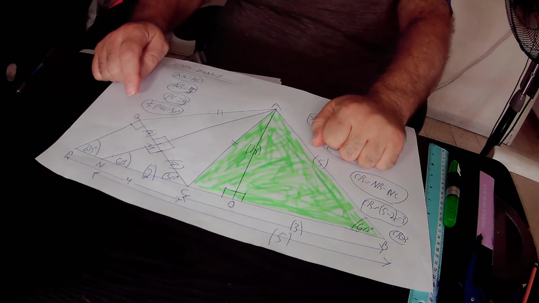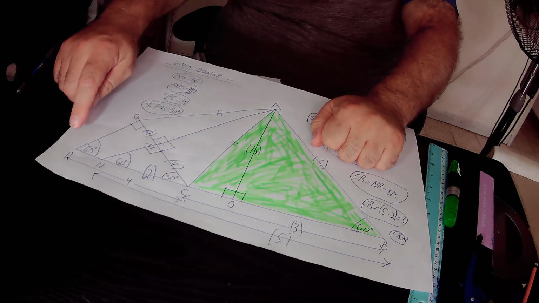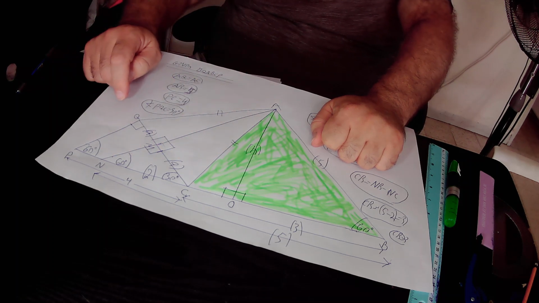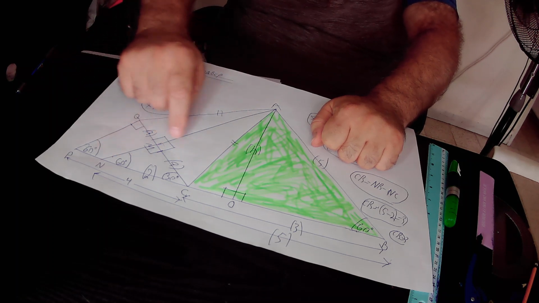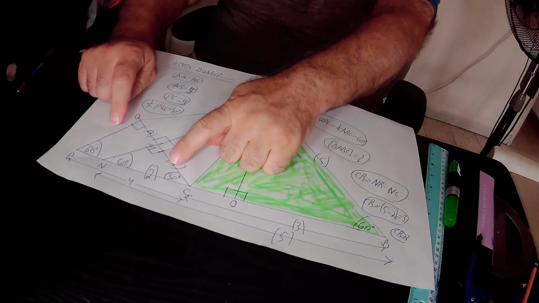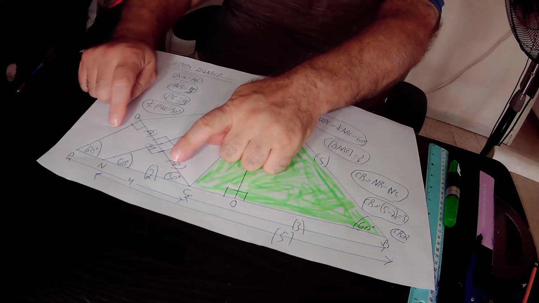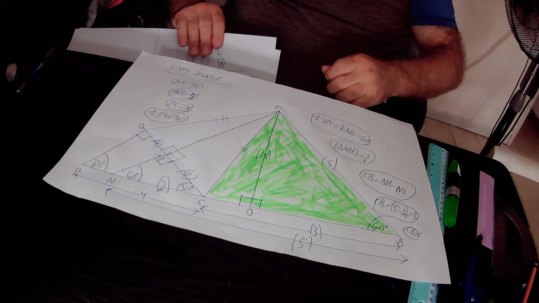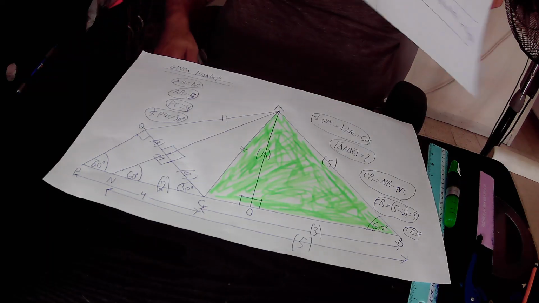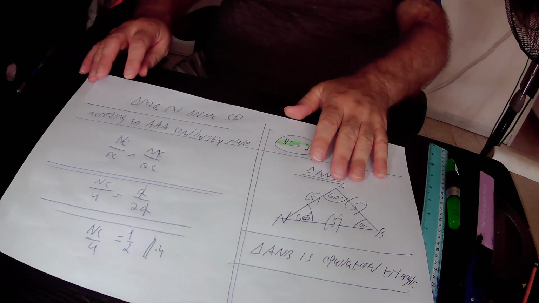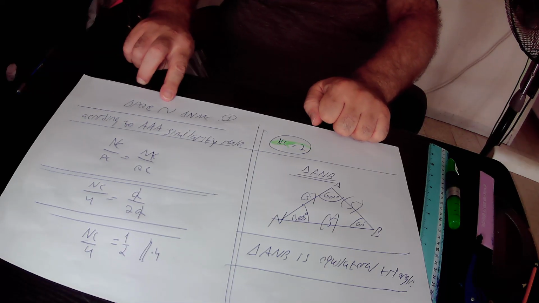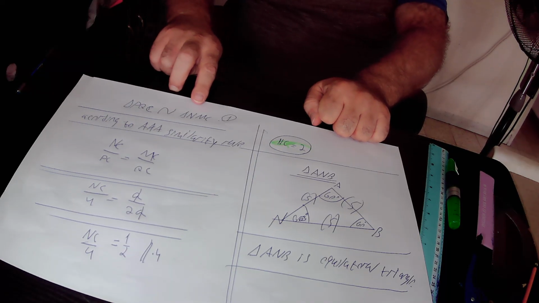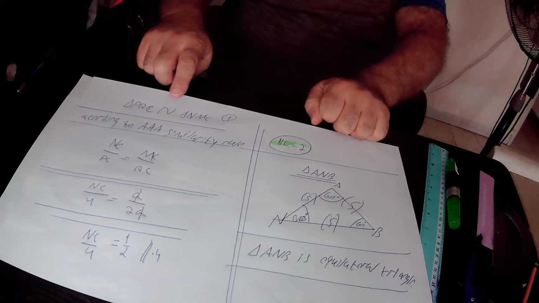So all the angles of the right triangle PQC are correspondingly equal to all the angles of the small right triangle NMC. Therefore, those two right triangles are similar to each other according to the angle similarity rule. So again, the right big triangle PQC is similar to the right small triangle NMC according to the angle similarity rule.